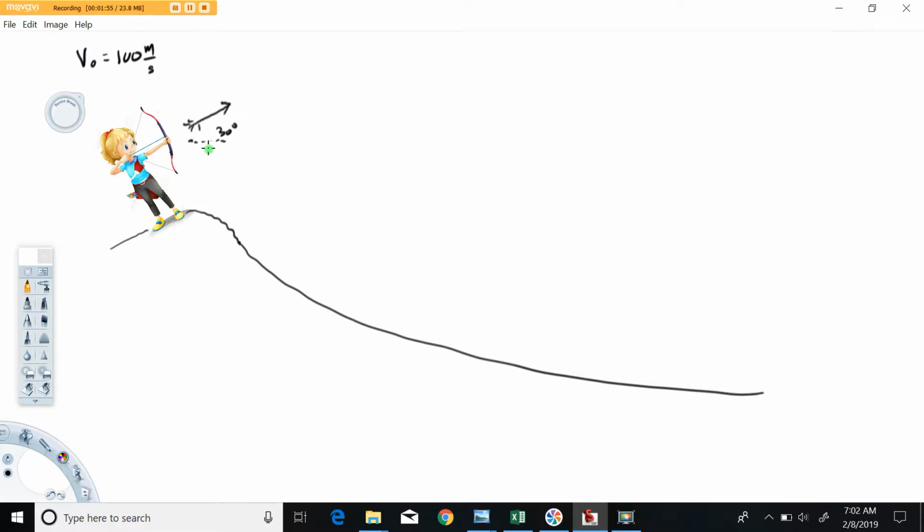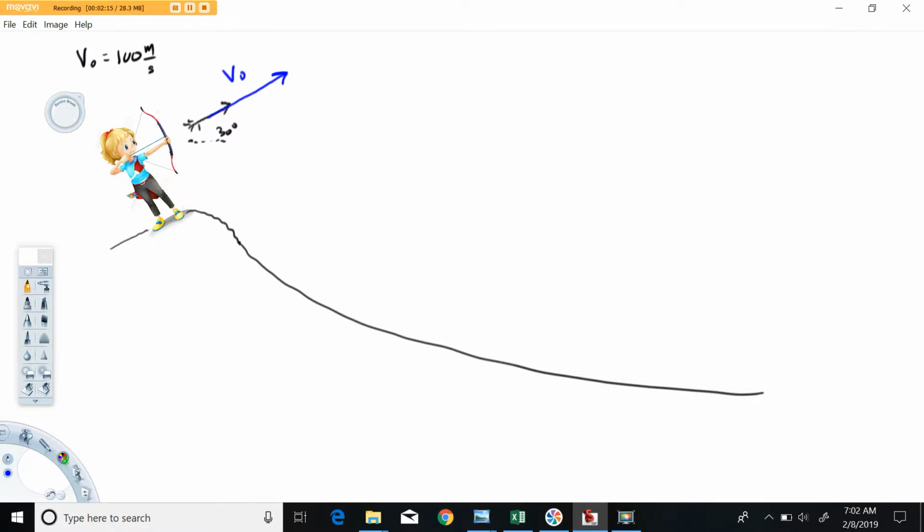The beginning of this is we're going to take this arrow's velocity vector, and I'm going to go ahead and draw this in blue here. So I'm going to put a vector on for the velocity of the arrow. This blue vector is representing this 100 meters per second, 30 degrees with the horizontal. I'm going to go ahead and just call that v sub o.